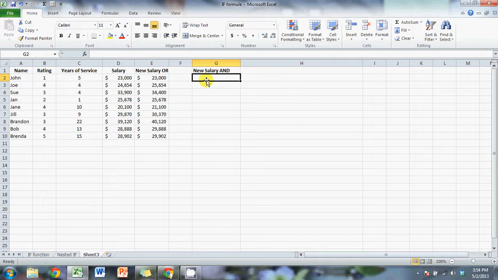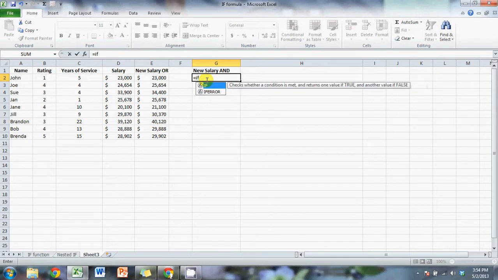So again, we're going to open up our if statement and immediately open up our AND statement, because our AND statement is going to be our logical test. What do we want people to have to do in order to get that bonus? Okay, so if you want that $1,000 bonus, you need to have a job rating greater than 3, and you need to have, so I'm going to put comma. The comma basically implies the AND. So job rating greater than 3, and my next criteria is going to be years of service have to be greater than 4. So in other words, you have to have 5 or more years of service.